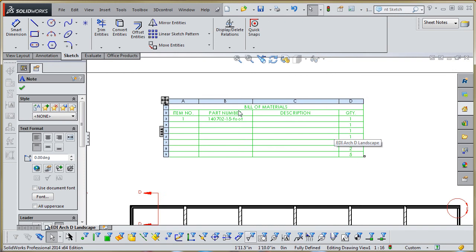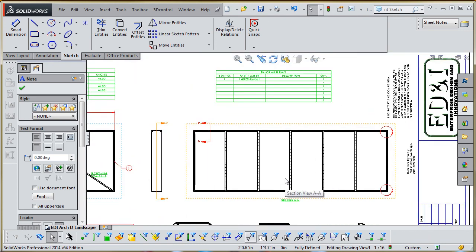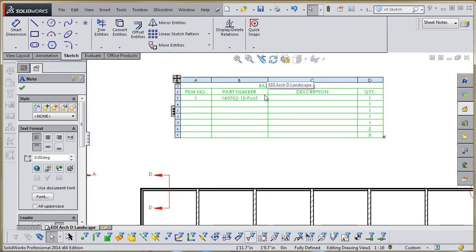So we also have a bill of materials. We don't really have any details in here. We don't have any of the small parts in here, or the nuts and bolts or other items in here. So the bill of materials is here just as kind of a template, maybe a placeholder here. And then when we get those small items in here, then the bill of materials will actually fill in.